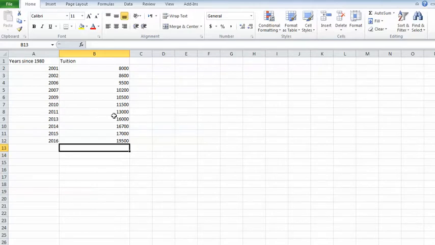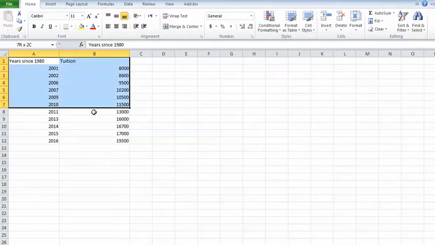You can use Excel to create your scatter. Now, Excel will do the equation for you. However, the equation is not going to be a nice, pretty equation. I would recommend that you use Excel to graph your scatter so that you can put it in your report, and that you use your graphing calculator, which I'll make another video to show you how to do, in order to actually get an equation that makes sense to you.